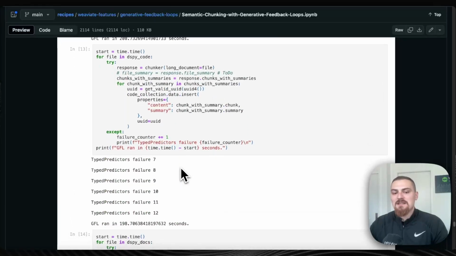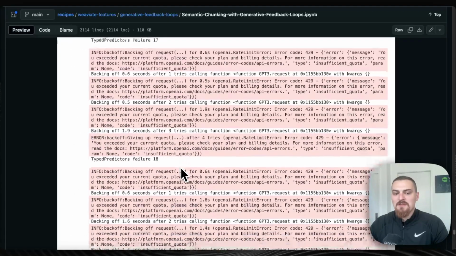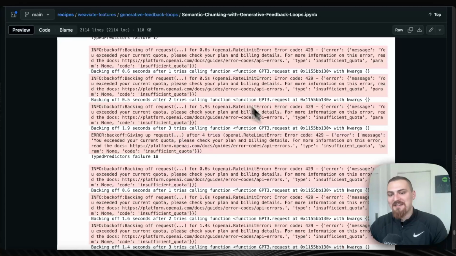So the next thing I want to highlight with this is the rate limiting. This is going to be a killer to generative feedback loops. We have to get around this rate limiting, so we can't just ping the OpenAI API all the time trying to get it to update 2,000 objects in 5 seconds. So we're going to need to look at different ways to achieve this, and that's a part of what we're trying to offer to you with our generative feedback loop service.